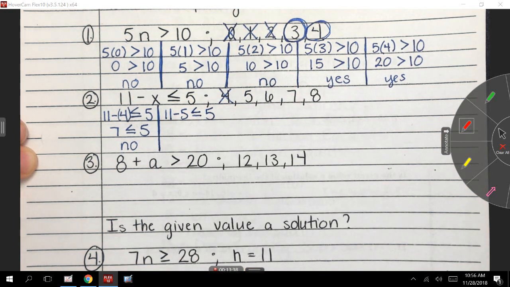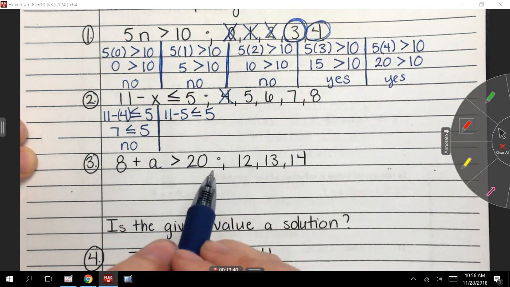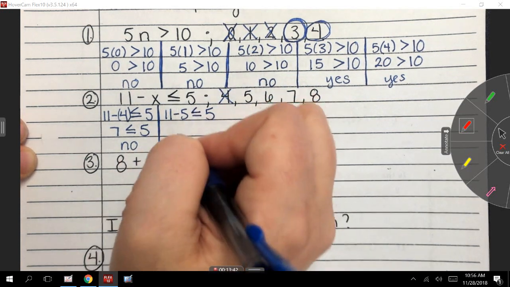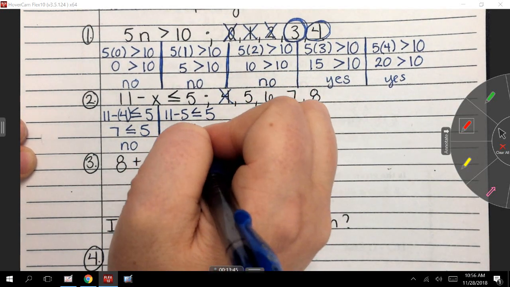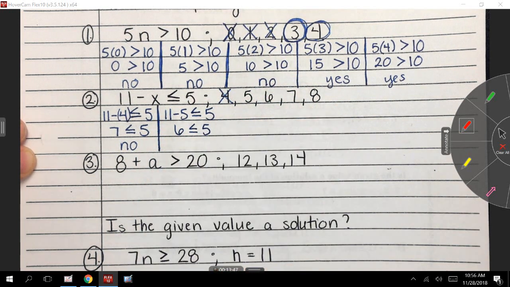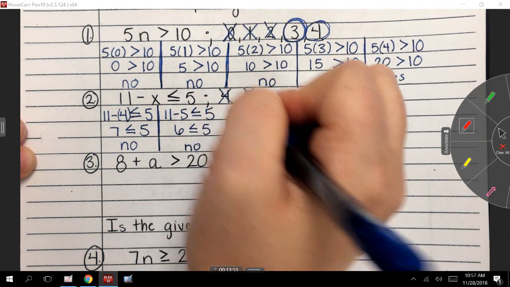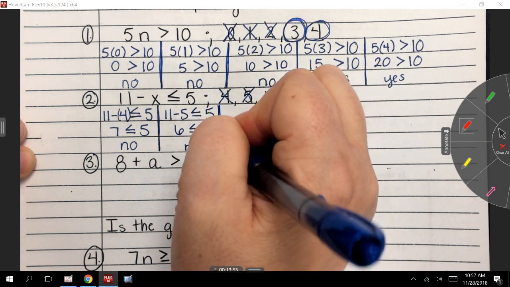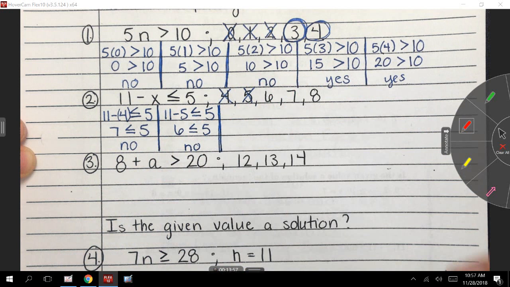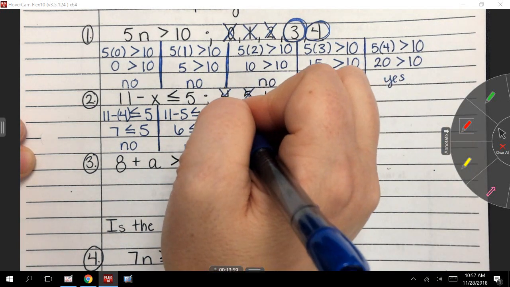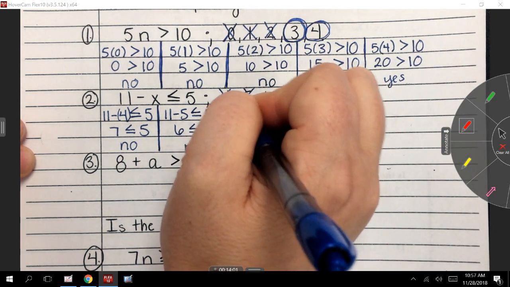Good job. All right. Can you do that math for me real quick? 11 minus 5? 6. Excellent. And then we have our less than or equal to 5. Now, Chris, is my alligator eating the big number here? No. So is this good? No. And then we're going to mark that one out. Excellent job.